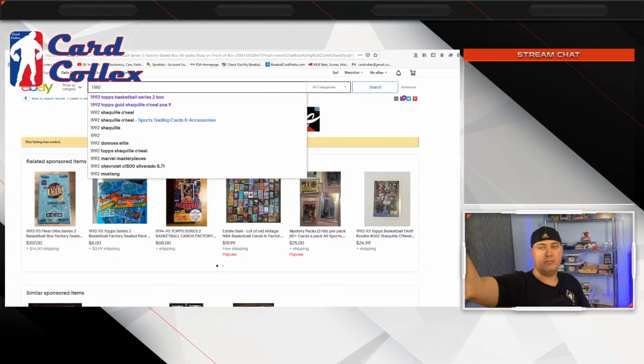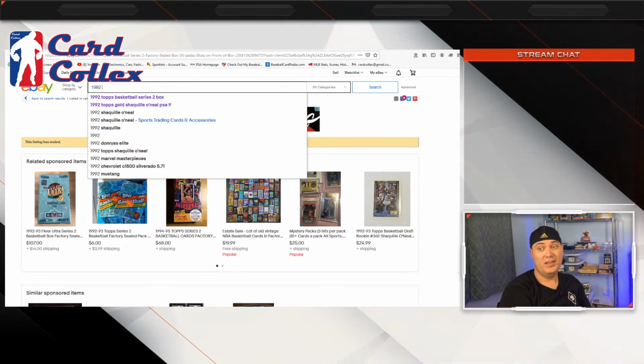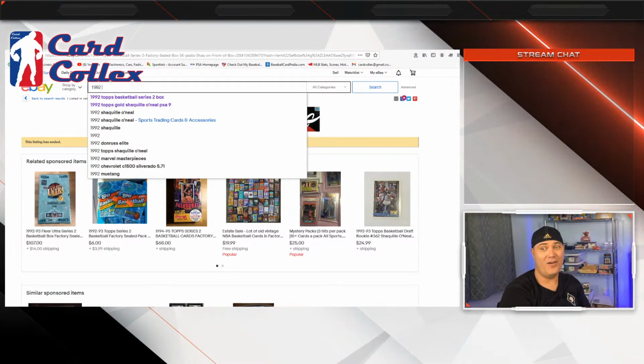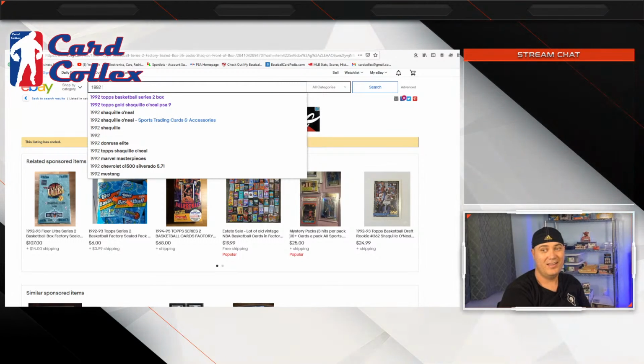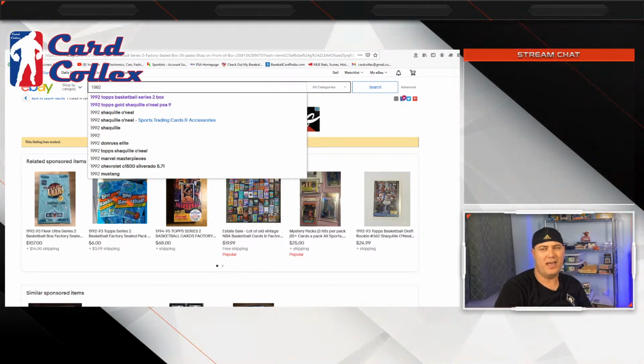eBay priced, yada, yada. You don't have to go through all the other steps. That's who it's for. But it's being sold to people that look up 10 cards a week that don't need it. All you need to do is learn how to look the cards up yourself. In my mind, and I don't have much experience with it, the average person absolutely does not need to be paying $50 a month for something like that.